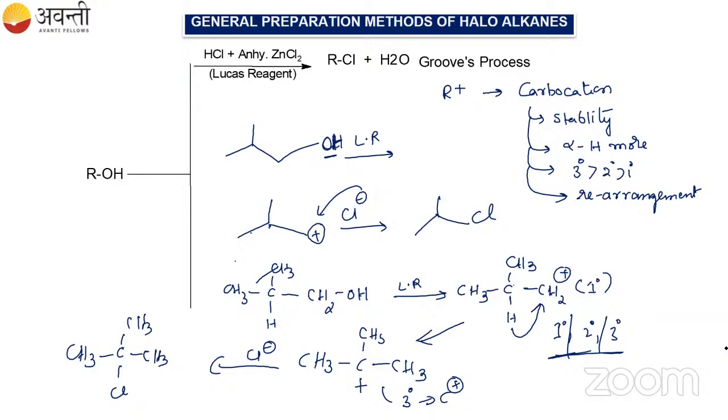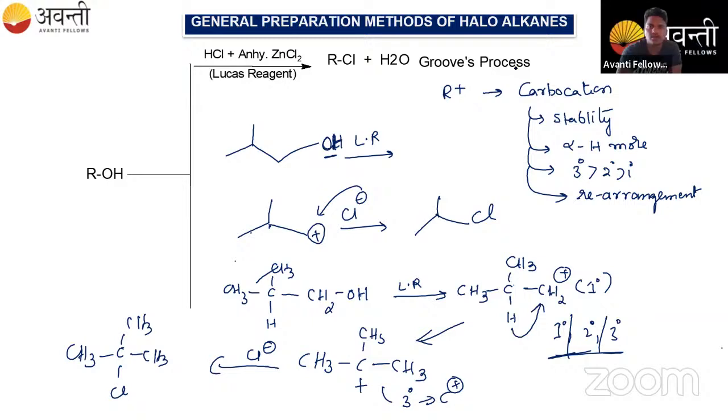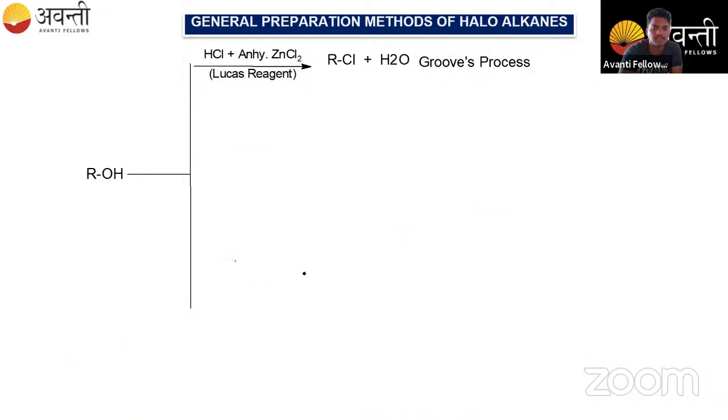So that is what you need to remember regarding the Lucas reagent. Now the next one, let me erase this screen, guys. So now another preparation is by using NaBr in the presence of H2SO4. Here in this case, we are having RBr and H2O. So for the direct preparation of alkyl bromides from alcohols, you can directly keep the Br minus in the place of OH.